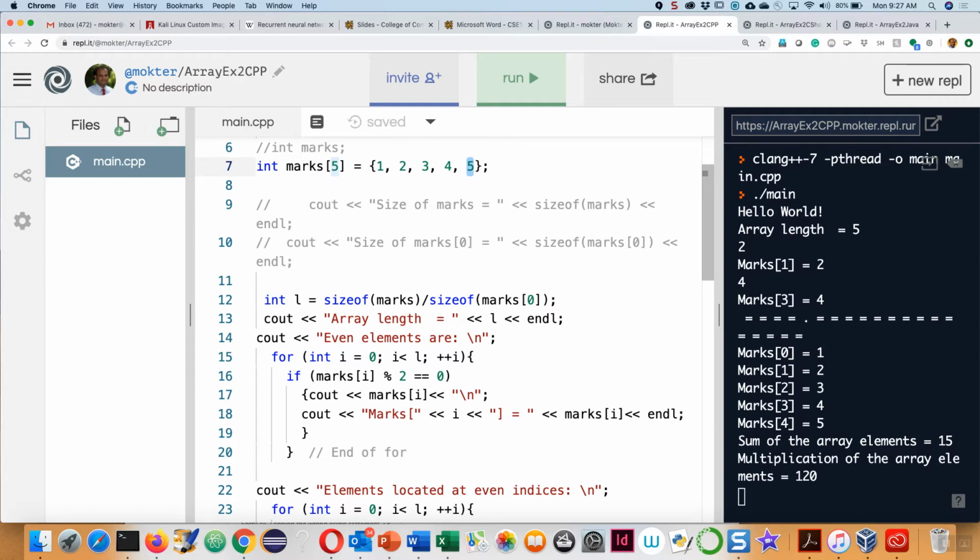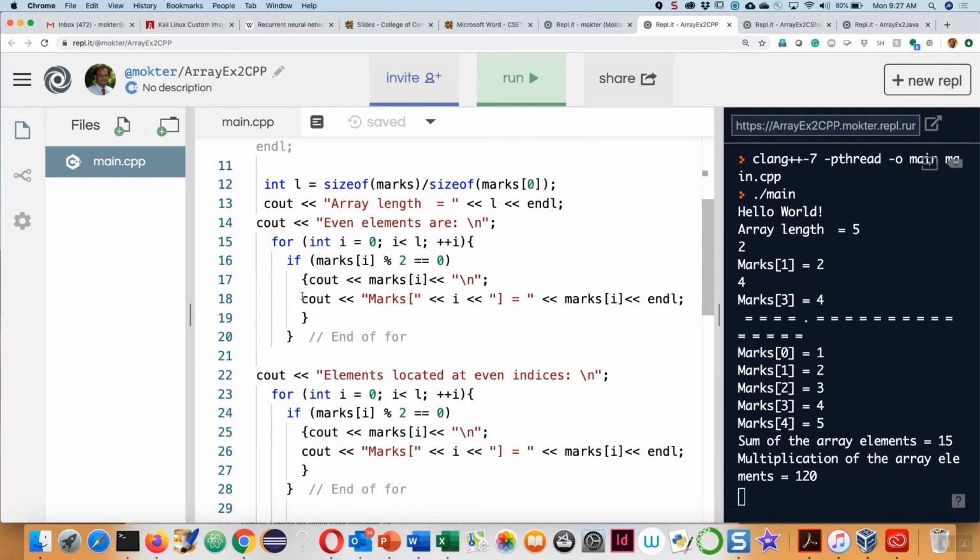So how can I display? Mod 2. Here a little bit of change we need to do. Can anyone please tell me? Please tell me loudly.